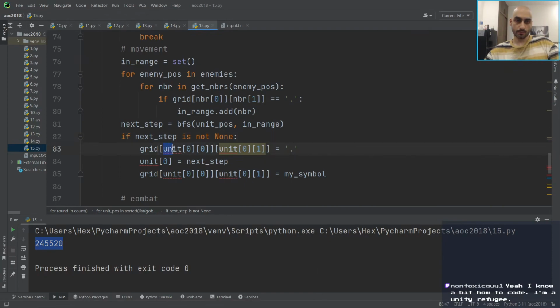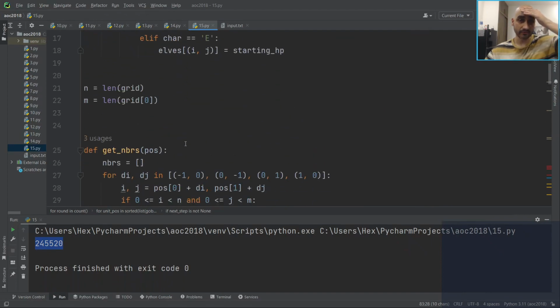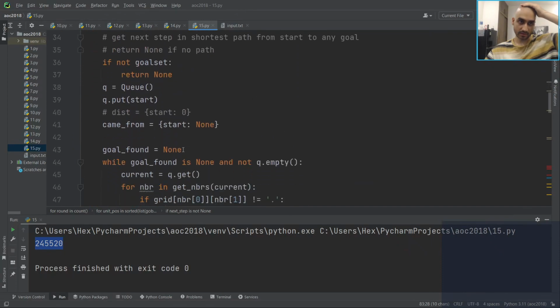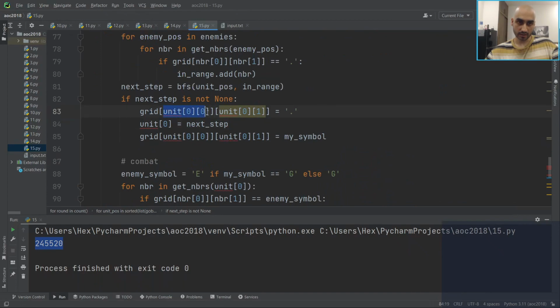Okay, so... Oh, I need more coffee for this. This is the tough part one. Just tough in terms of the amount you gotta write. Not in terms of the concept, but I haven't got it right yet, so that's also maybe a problem. But, okay, grid. So it'll be unit pos 0, unit pos 1. So where we were standing, we set it to dot.